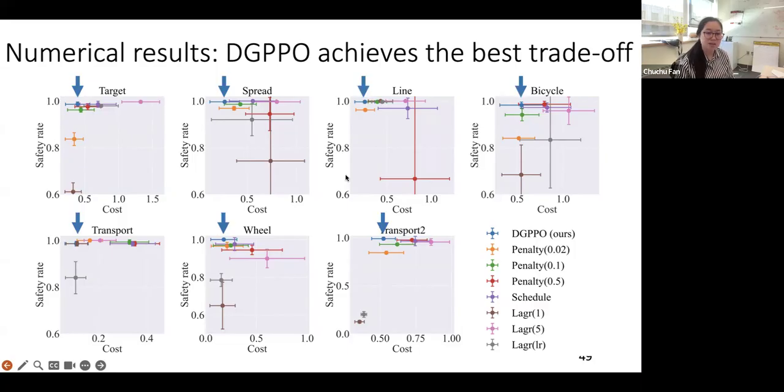So of all the environments and all the methods that we looked at, DGPPO here really achieves the best performance of all the policies that are safe, and is the safest policy of all the results that are performing well. So it really gives us this best trade-off. And of course, this is a multi-objective optimal control problem. There will be trade-offs you have to make, right? Which means to account for safety, we have a pretty good safety rate here, very close to 100%. The performance will have to degrade a little bit because you have to sacrifice some performance to make sure all agents are safe.